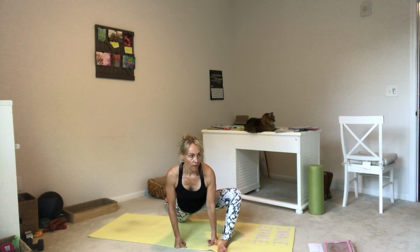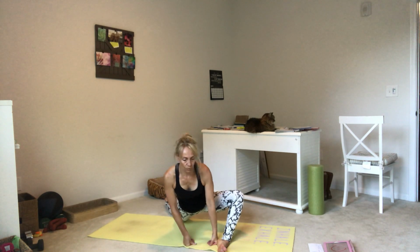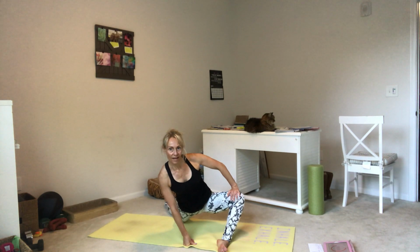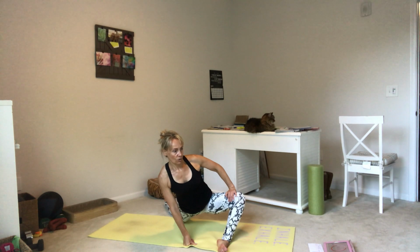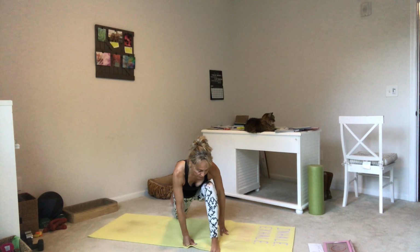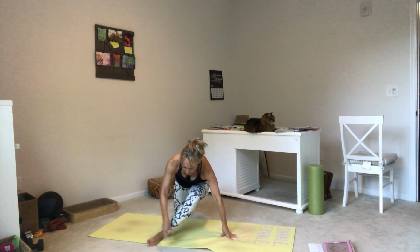My leg back is straight. My hips are straight forward. And it's pretty much, gravity is just doing its job here. Control. If you want to press that knee open a little bit more, sometimes it just takes like a quarter of an inch, and it's enough to get a better stretch. Perfect. Now walk that foot forward to the other side of your mat. Drop your knee down, you're in pigeon.